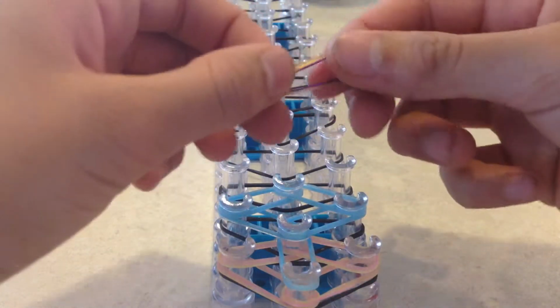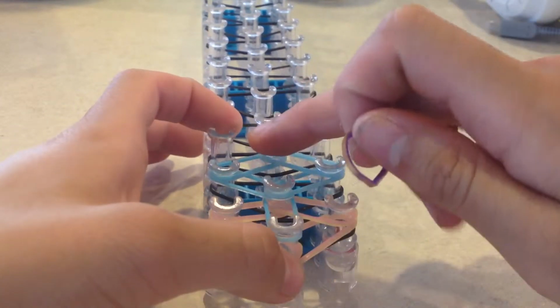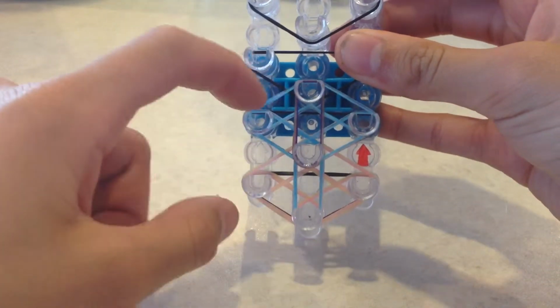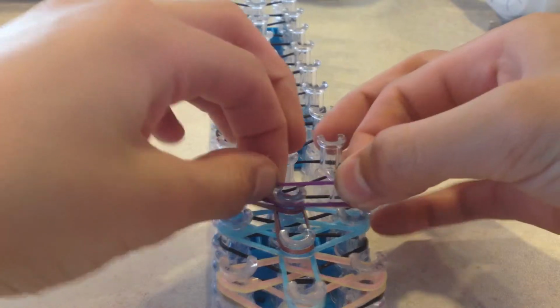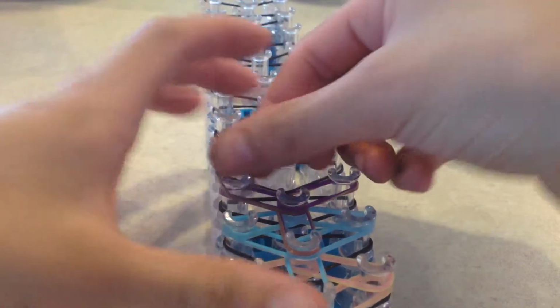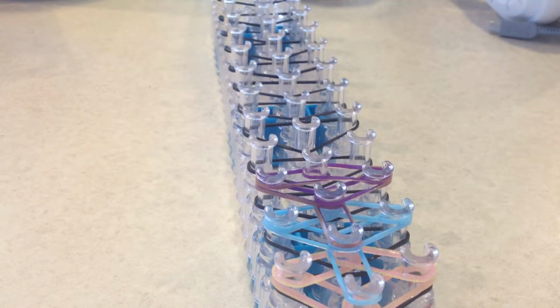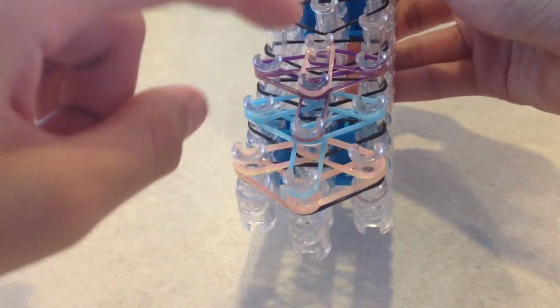Then taking our next color, we are starting where we started the diamond, not right here, but where we started the diamond, and put that up. So it should look like this. We have our diamonds, and then we have our single chain that's going up. Then taking your next color, which is Persian for me, you're going to go out again and create a diamond like the previous ones. You should get the hang of it. It's just a diamond, and then at the start of the diamond, you're putting a band from here to here. I'll do this one more time. So this is what it's looking like. We have the diamonds, and then the one that's going up a peg.